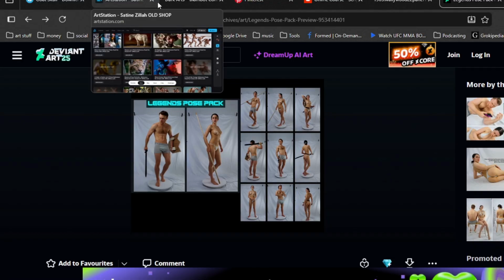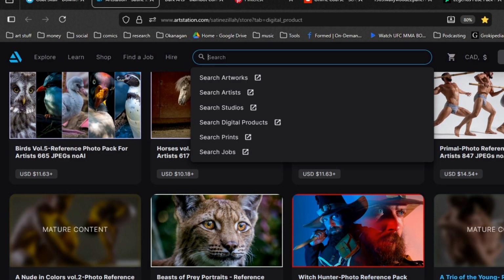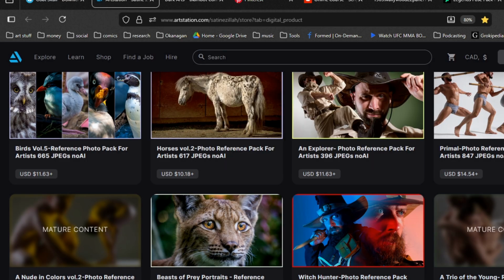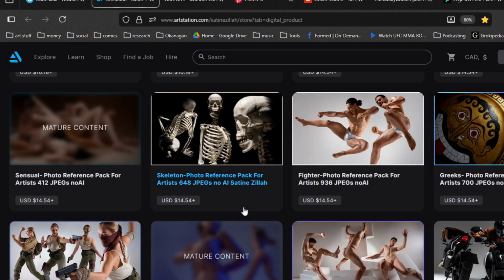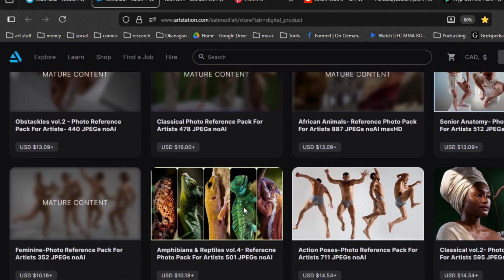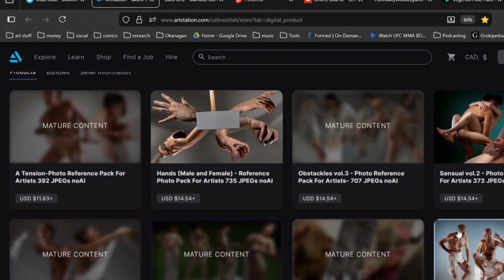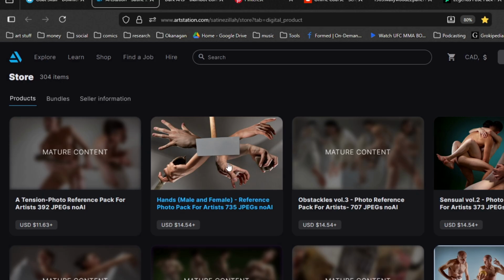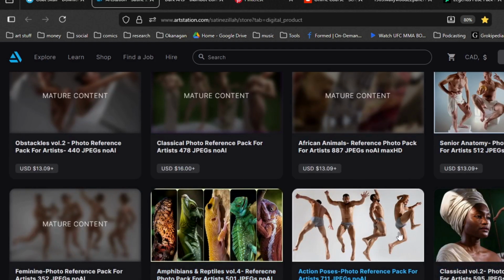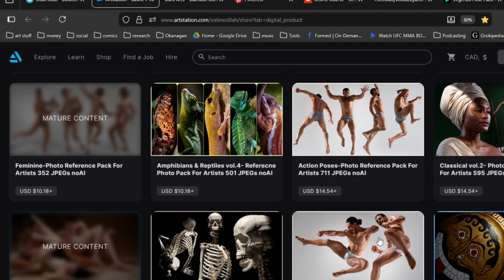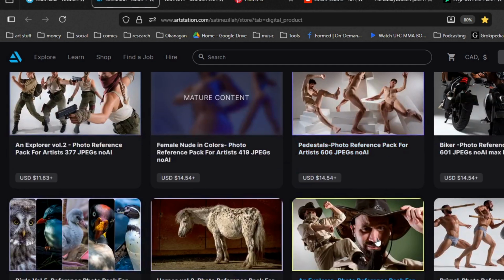If you want to buy some stuff, I go to ArtStation. There's a few that I use. This is Satinzilla. Got really good variety of photo packs. Here's one for hands, bunch of animals, anatomy stuff, action poses. You do have to pay, but they often have sales. Another one is Graphit Studio and Melref Images. These are ones that I use a lot, and between the three of them, I'm not lacking for anything.